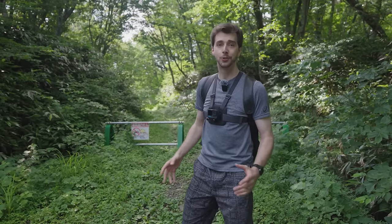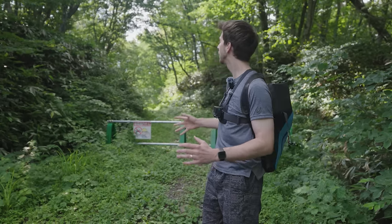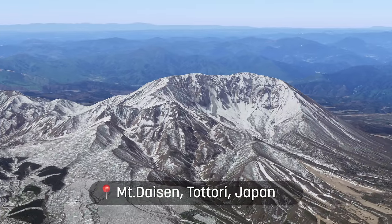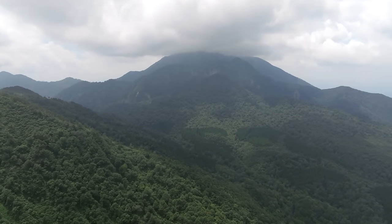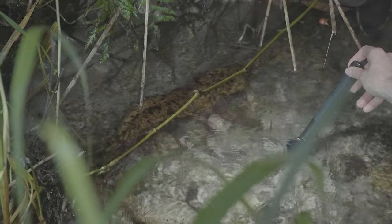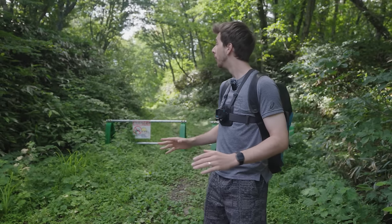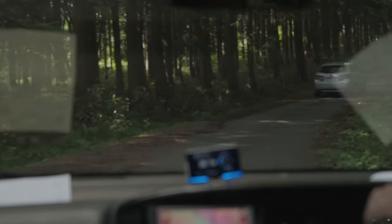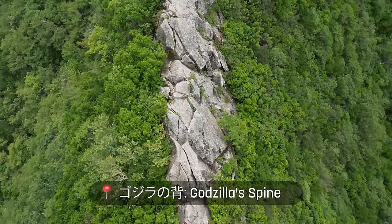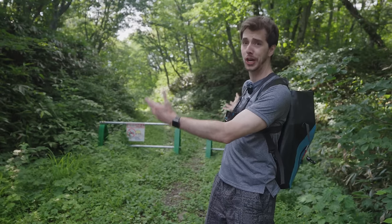Hello and welcome to the third installment in our tutorial series. Right now I am at the bottom of Mount Dyson, a massive mountain with lots of different peaks. The reason we're here is of course the salamanders — stay tuned because we've found something quite special. Right now we're going to one of the peaks of Mount Dyson because it looks like Godzilla's backbone, and that's exactly what it's called.